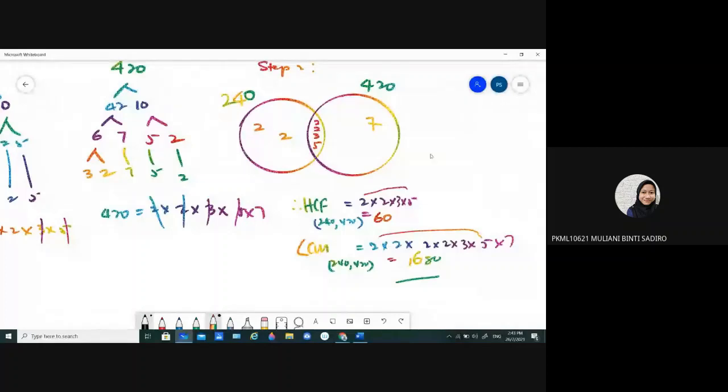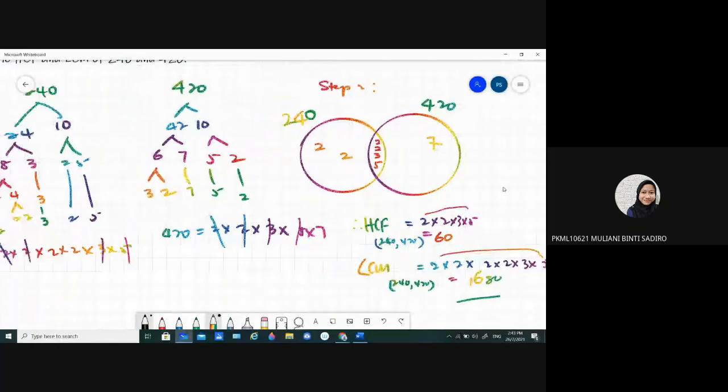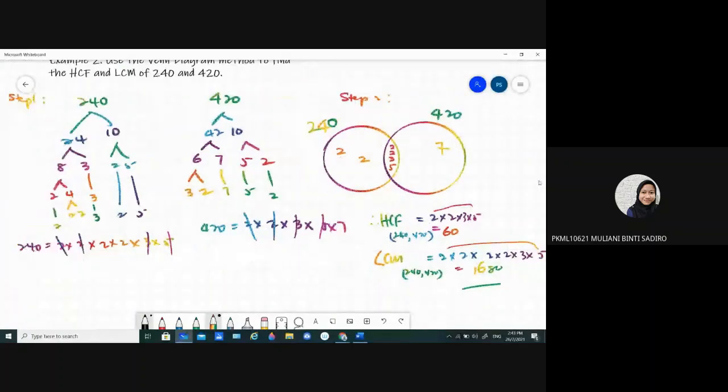Okay, so can do this method? Understand? Any questions? So don't skip. I know some of you can go straight to step 2 and do this, or from step 1 you can go to step 3 and get the answer straight away. But if the question says draw the diagram, you must draw. Even if they didn't ask you to draw the Venn diagram, you still need to draw and show everything. Okay, so do all the steps.